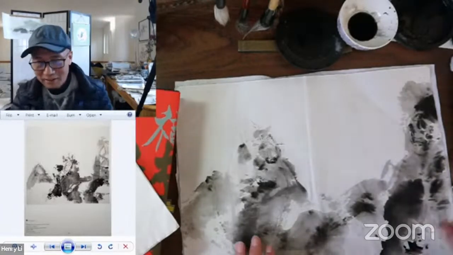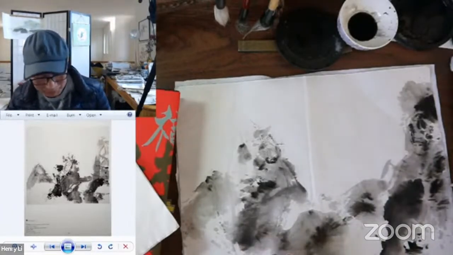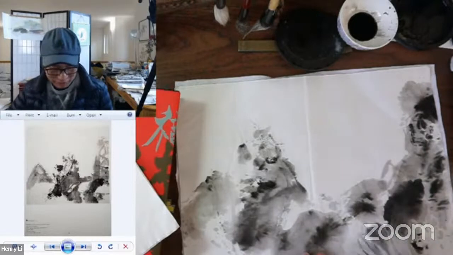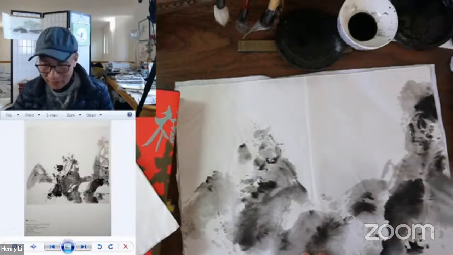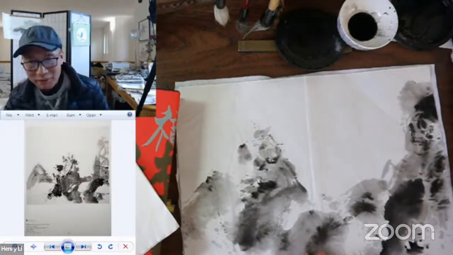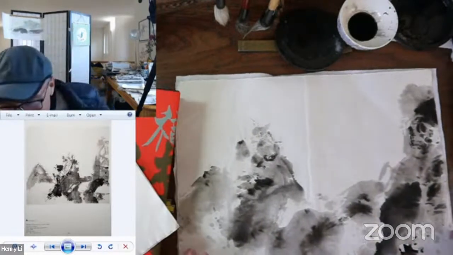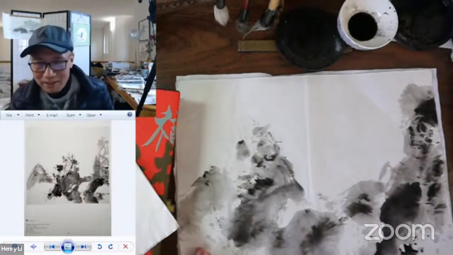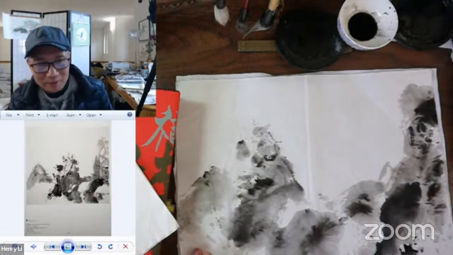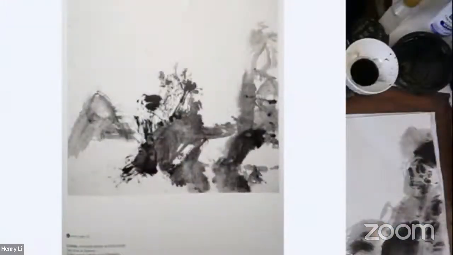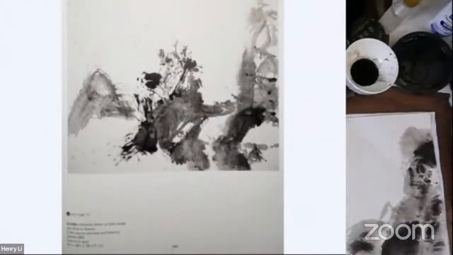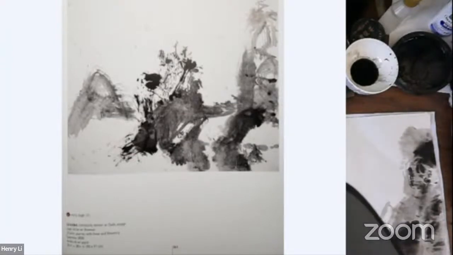This is not completely abstract, by the way. It's figurative. Like I said, he did this from the memory of Guilin. It has a title, it says Guilin. It might be numbered, but it has a title also. Let me show you the entry on the bottom of that. Can you read that? No. Untitled. Okay.